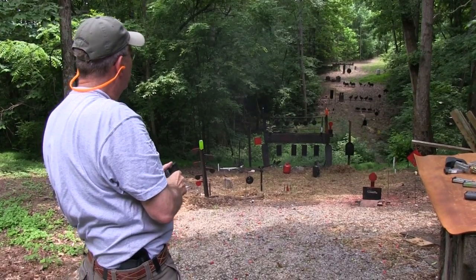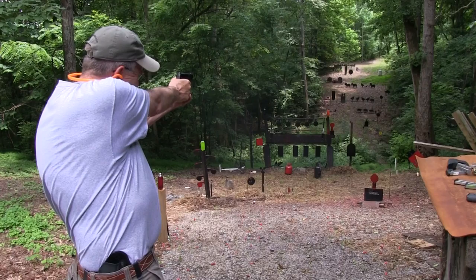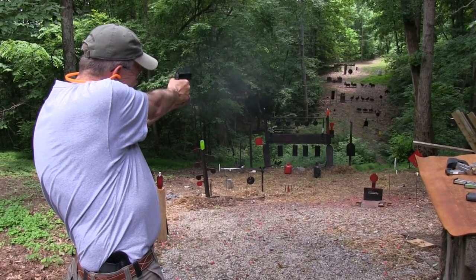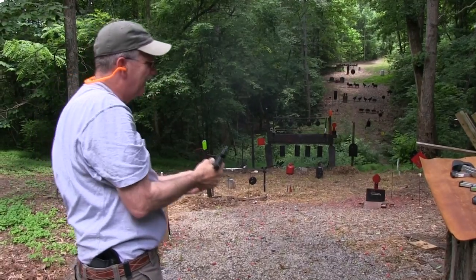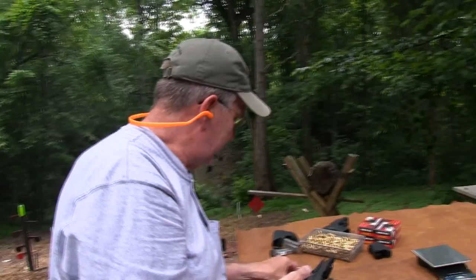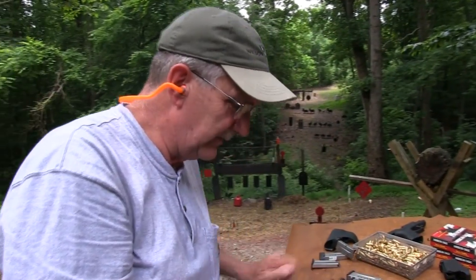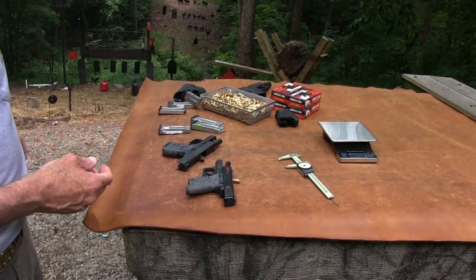There we go. Let's try a turkey. Get a better idea where to hold in the dirt. This little gun shoots fine. Long range, of course, is not a good test for either one of them. I'm going to mix up my magazines.